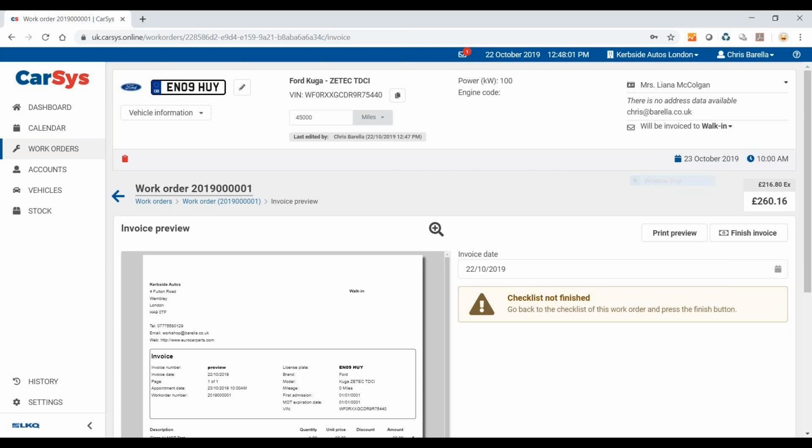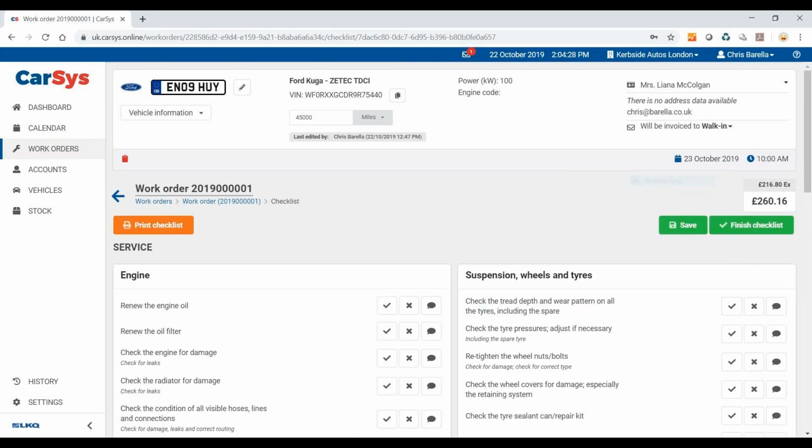To finalize the service checklist, we need to go back to the work order page. So click on Work Order and then on the work order drop-down and select Checklist Haynes Pro. Next, click on the Finish Checklist green button, then Confirm on the warning message.